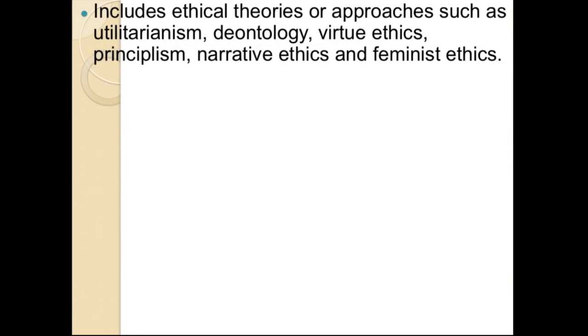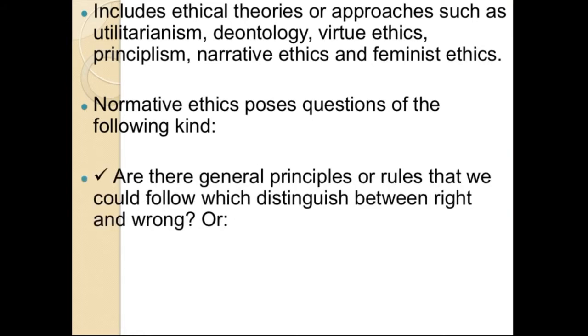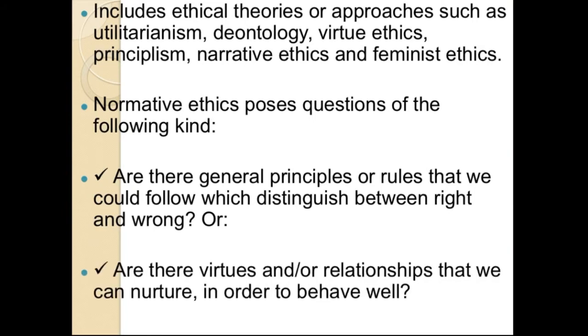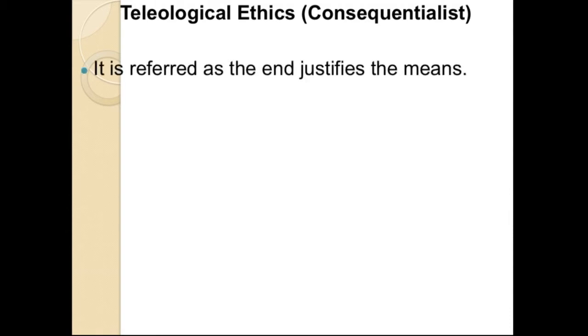So this includes the ethical theories or approaches such as utilitarianism, deontology, virtue ethics, principlism, and narrative ethics. So normative ethics poses questions like, are there general principles or rules that we could follow which distinguish between right and wrong? What are the principles to distinguish the actions as right and wrong? Are there virtues or relationships that we can nurture in order to behave well? What are the virtues that everyone should adopt, everyone should know in order to have good behavior, a decent discipline, and live in a better manner with themselves?